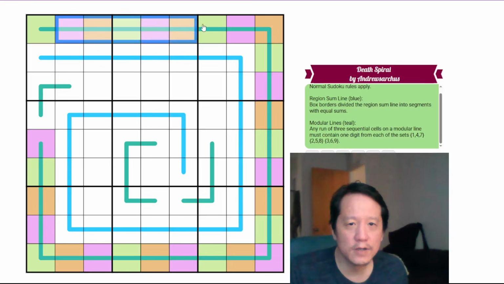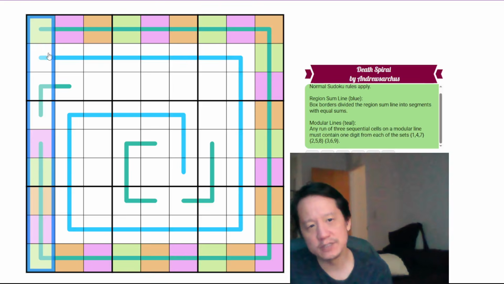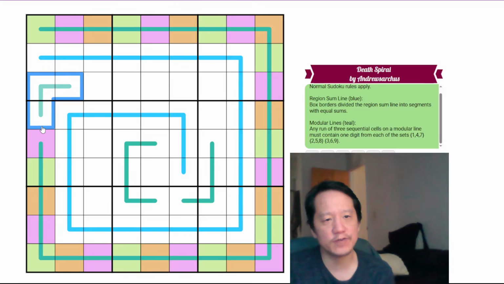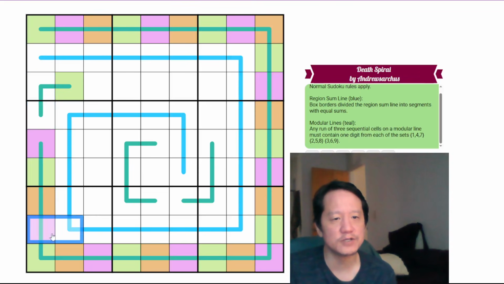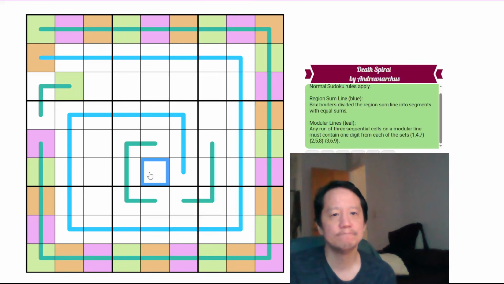Okay. Well, in column 1, we are guaranteed 3 greens, which means none of the rest of the column is green. So this can't be green, so therefore this must be the green modulo set, and this must be pink and orange as a set here. One of each, which gives us 3 pinks in column 1, so this must be orange here. Okay.